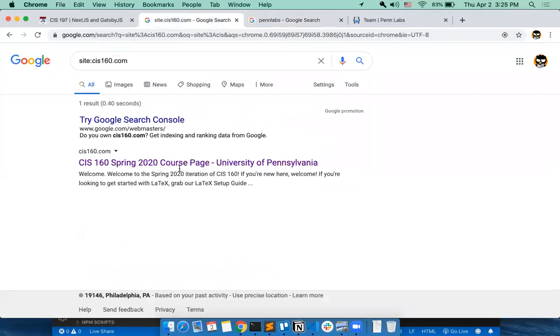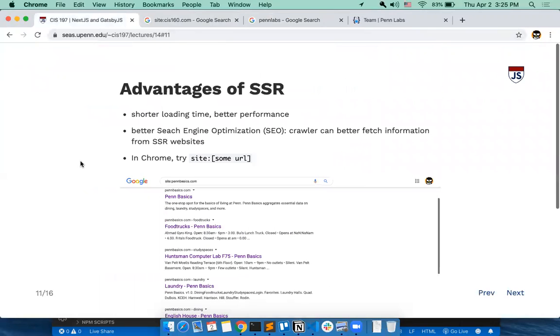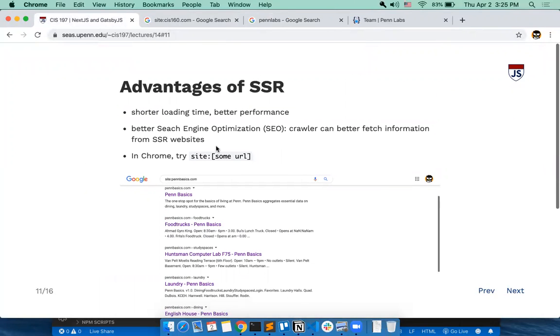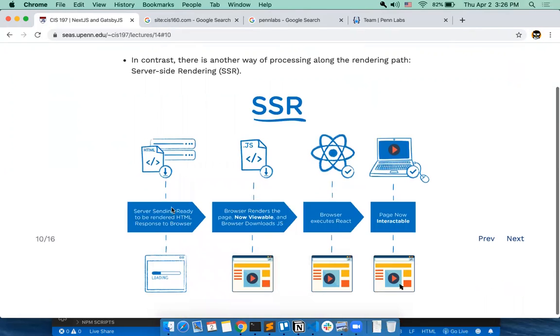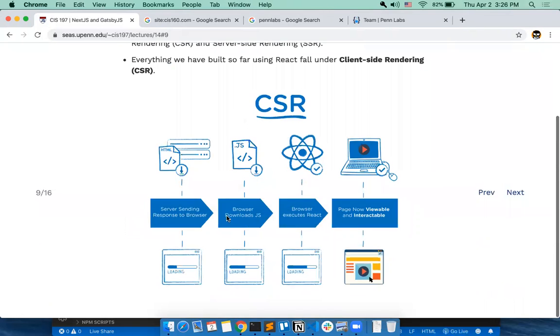So this hints at a comparison between client-side rendering and server-side rendering. Server-side rendering brings better SEO, which stands for search engine optimization. Because of the way the content is rendered on the browser, it takes a shorter time for the browser to show some information compared to client-side rendering.